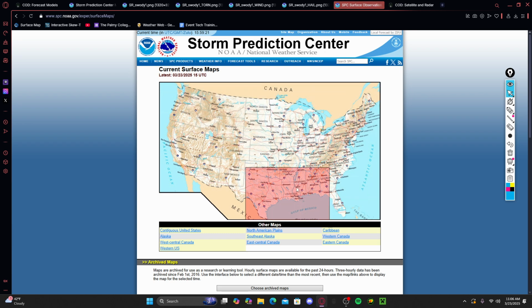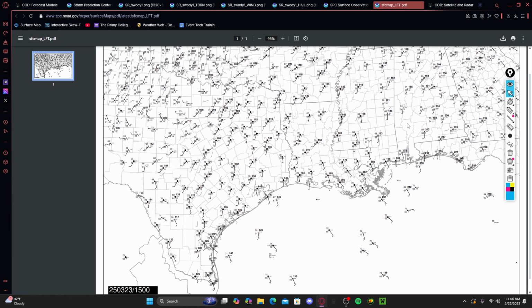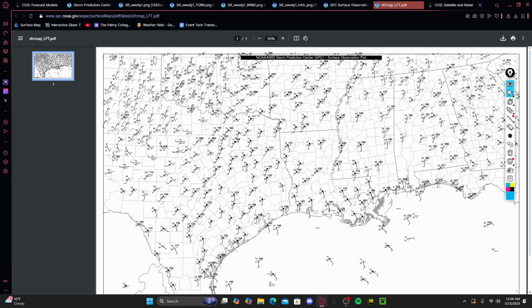Let's look at our surface observations to see how true this really is right now. And yeah, we have a pretty good look at this as well. Let's do our surface analysis here. We can put a cold front, again, same location we talked about. These are observations, I believe, from 16Z. Oops, let's see. Yeah, or 15Z it looks like. Okay, so right about when the WRF initialized as well.